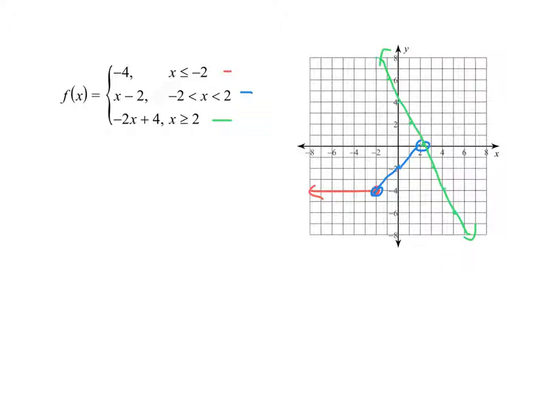Now, once again, I'm just going to get rid of the parts that I don't want. So I don't want to include it. I only want to include it when it's greater than or equal to 2. So I'm going to get rid of all of this stuff. And then right at the 2, because I want to include it, I'm actually going to fill it in. And you can see that now this is actually a perfectly connected graph.